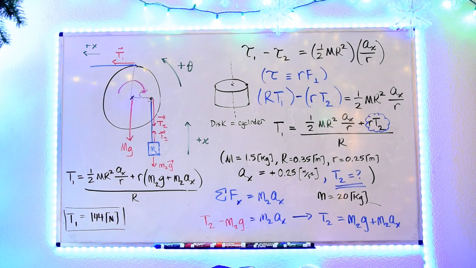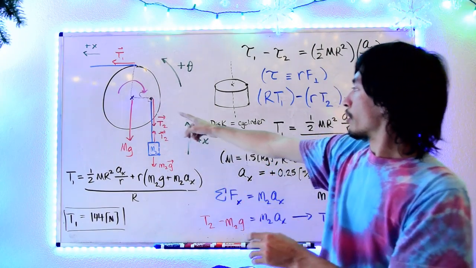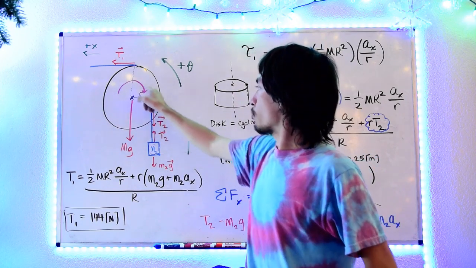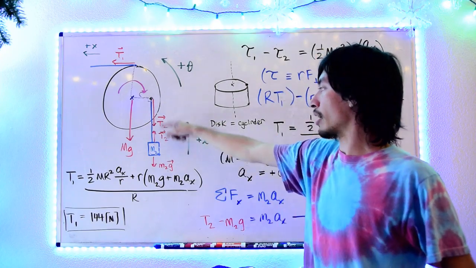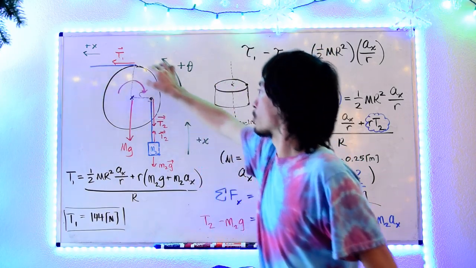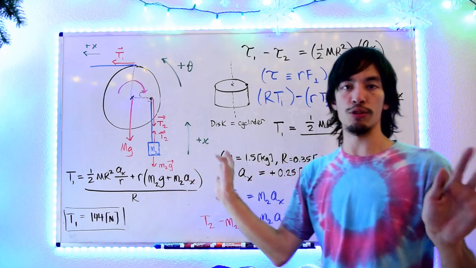Question: how come there's 2 different tensions even if it's the same rope? I thought the same rope gives you the same tension. Long story short, in this problem it is 2 separate ropes. If you want to be precise about the details, there's a rope wrapped around at a smaller radius, and it uncoils and unravels out this bucket that's hanging. That's separate from the rope that's wrapped around the circumference. So there's definitely 2 separate tensions in this problem because there's 2 separate ropes.